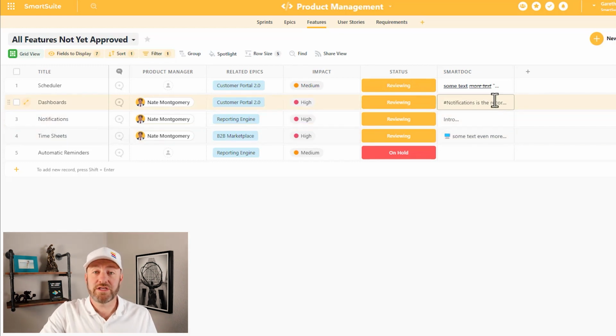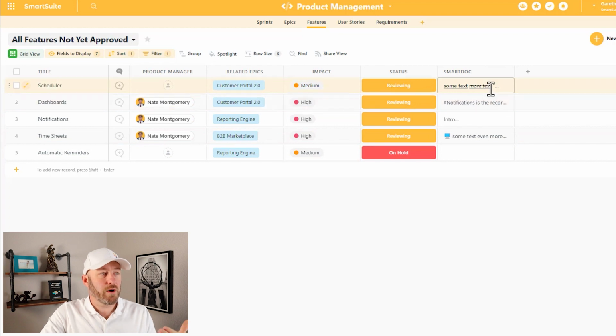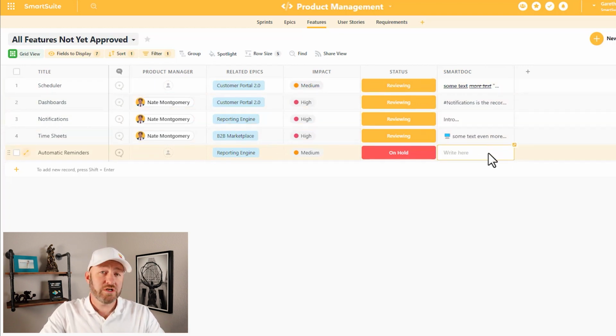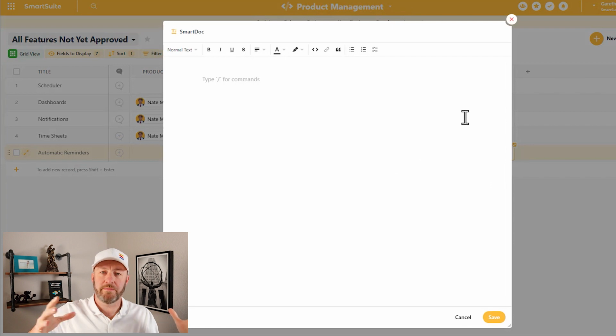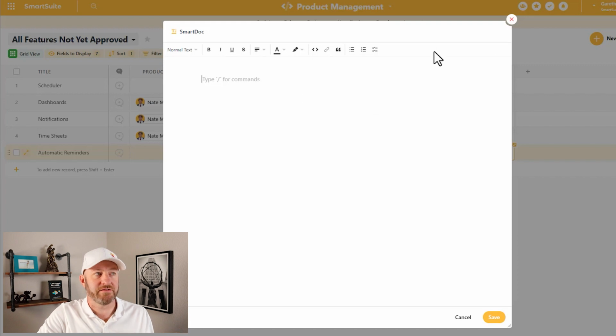Now, once you have that element in place, as I do here, the first thing I want to point out is that you can hover over any particular cell inside of this Smart Doc, so highlight any record in particular and make that selection. And once you're there, you have the ability to go ahead and expand this Smart Doc. Just pop it up and open it up in front of you so that you can really dive into that Smart Doc. This is probably the easiest way to start editing inside of that doc.